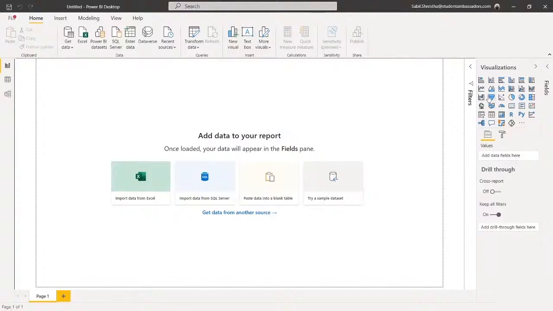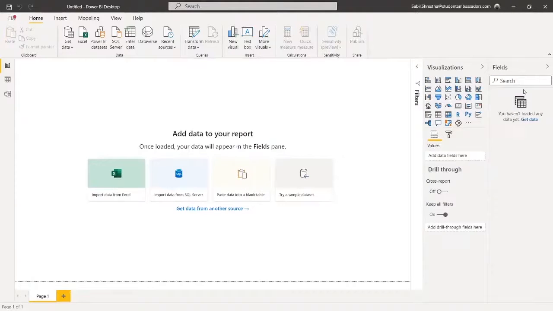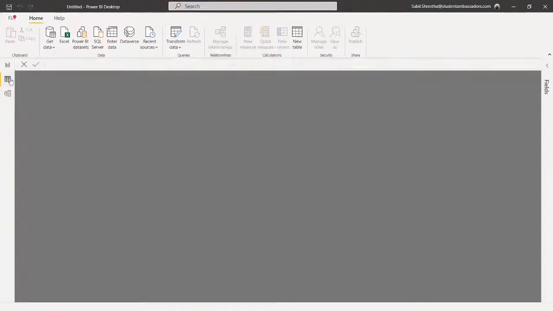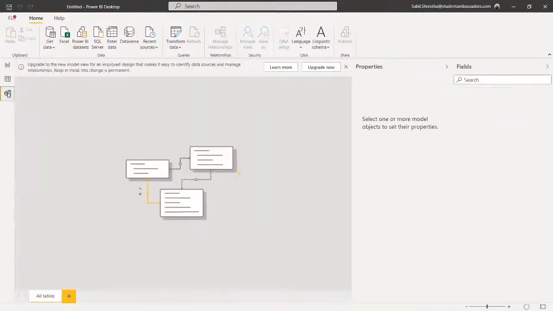And then we have our visualizations, which has all these visualization tools like the pie charts, bar charts, stack charts, maps. We'll be looking at different types of visualizations in upcoming slides. And this is called a fields pane, where you'll be able to find query elements to make your visualizations. And down here, you will see the page tab. You can add pages for your visualizations and reports, and this is kind of similar to how you add pages in an Excel file. And using this tab, you'll be able to see your loaded data. And this tab gives the relationships between the tables.